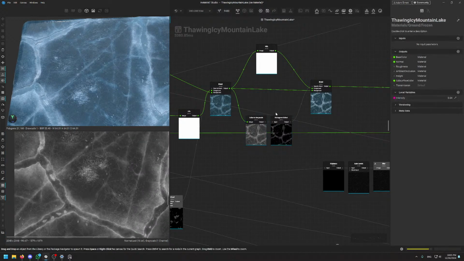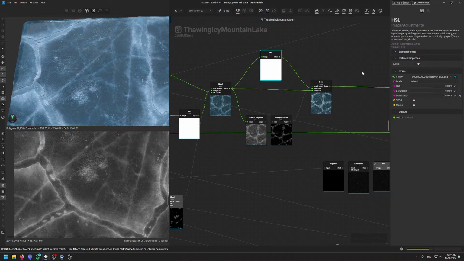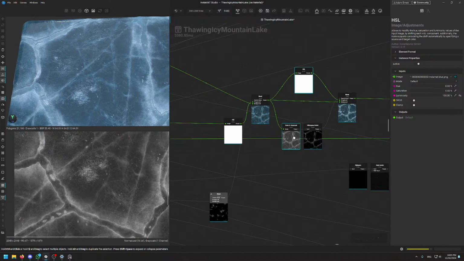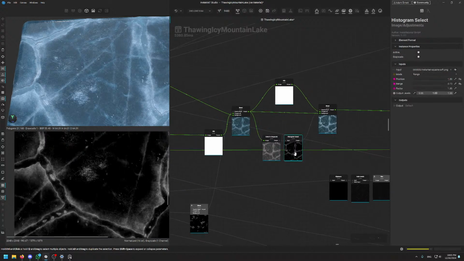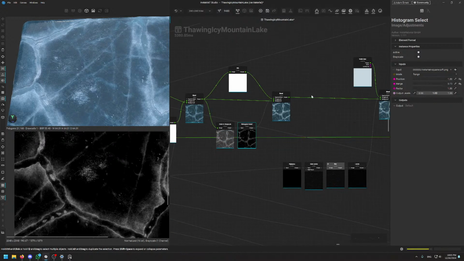I saw Daniel Perez, I think he does a lot of tutorials, or he used to do a lot of tutorials for Substance Designer, and these are some of the techniques he used in his tutorials. So I was just trying to see what they do, right? The strength of this is that you get a new mask that you would be hard pressed to get in a different way. The weakness is that it compounds an error that you might have. The decision on where the histogram select gets cut off really changes everything, right? So be careful with that.